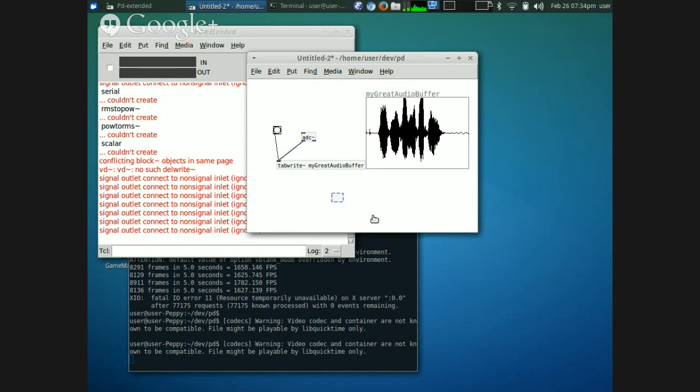Now what I have to do is read each sample, just like I basically have an array. I have to go through the entire index of the array and read it. So that's tabread4 tilde. I don't want to get into the details; you can look it up in the help. There it is. And I have to tell it to read every sample.